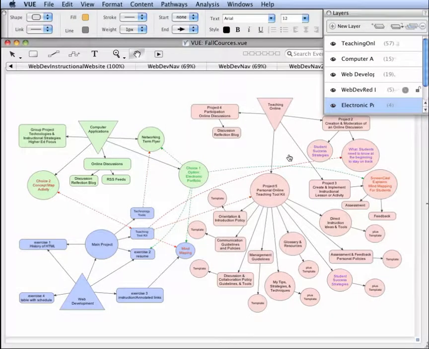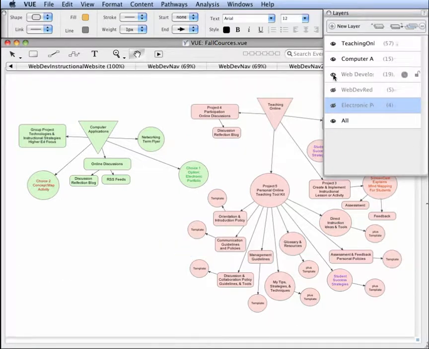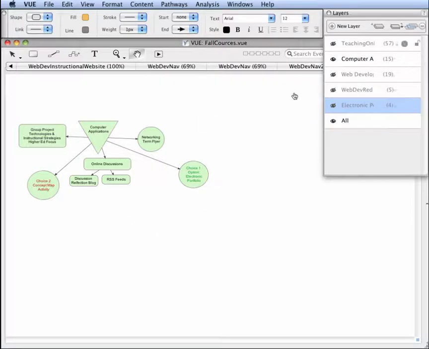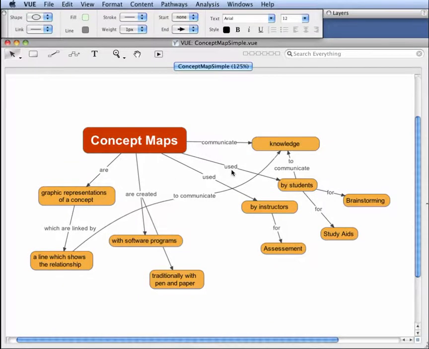There are a couple of things I want to show you, and then I'm going to show you some examples. But first of all, while we were talking about these layers, I did want you to note that if you have something very complex like this concept map, you can take layers and turn them on and turn them off, so you can work on certain things in case this is information overload. So I can take these lines that I have connected, see how I can turn them on and off. And then I took my classes and divided them up into colors and shapes to let me know what I was doing. And if I wanted to just work on this particular segment, for instance, then it's handy to turn the other layers off.